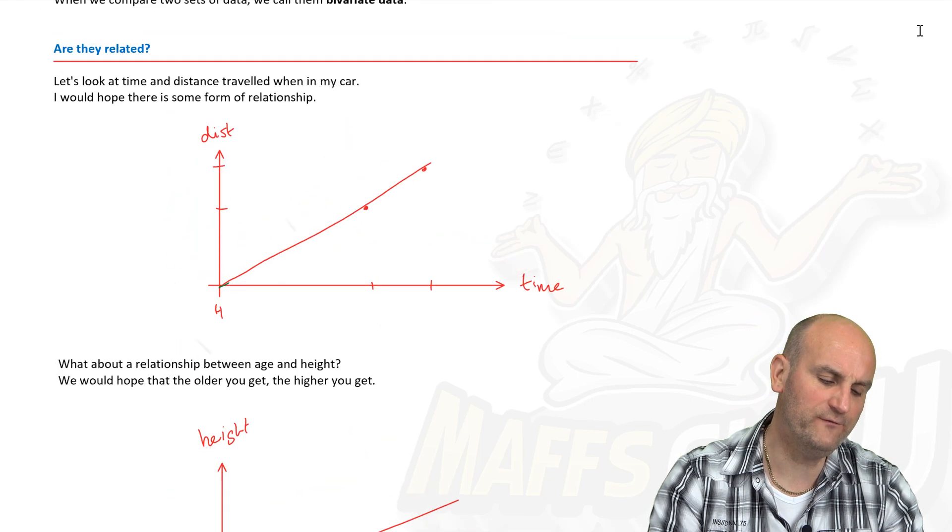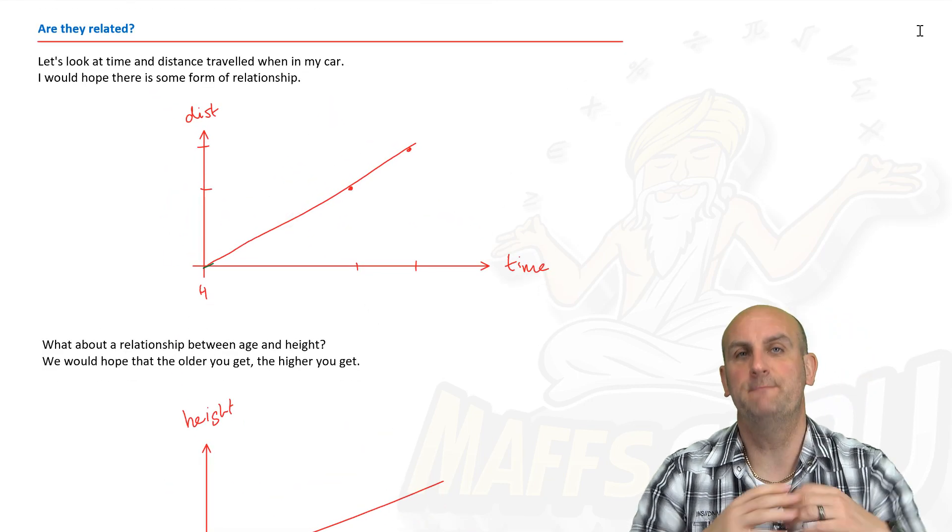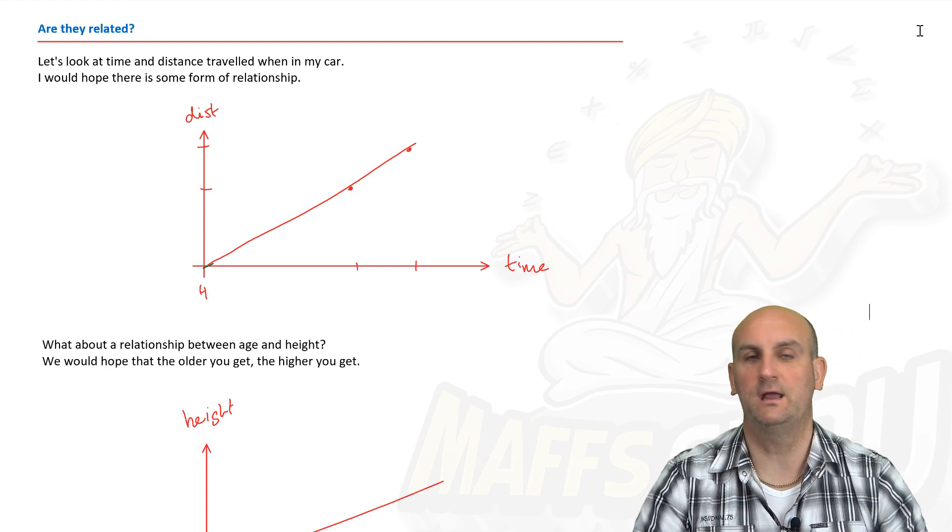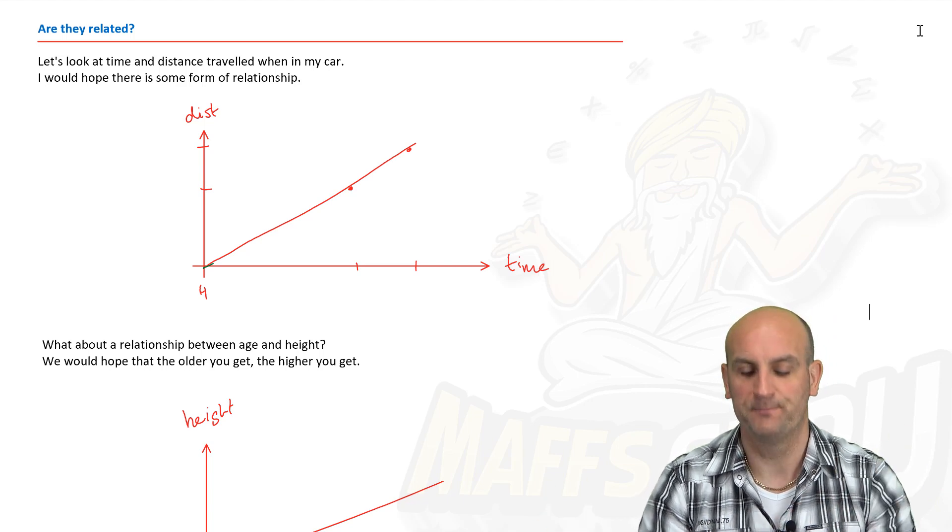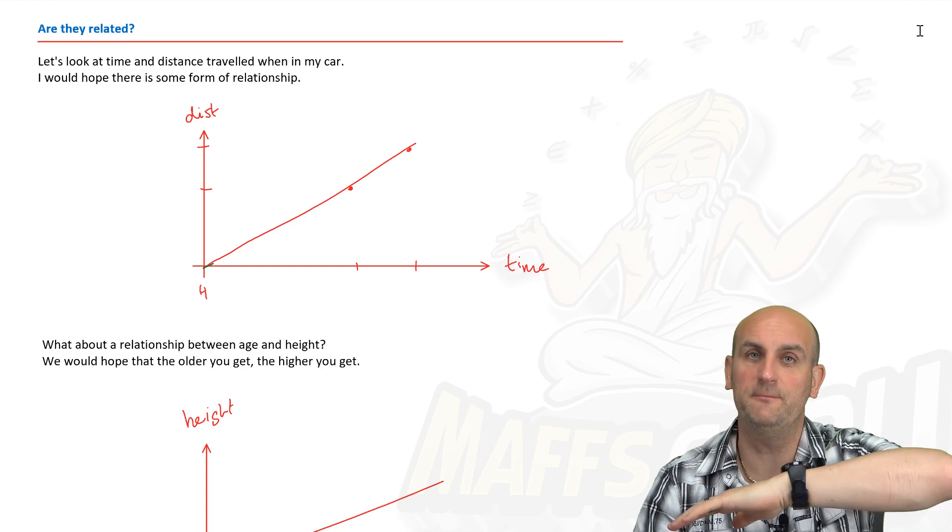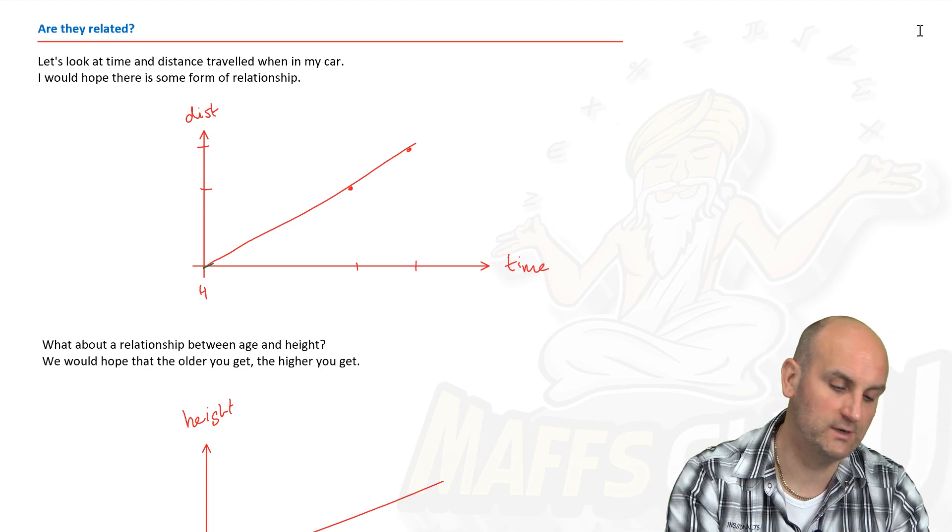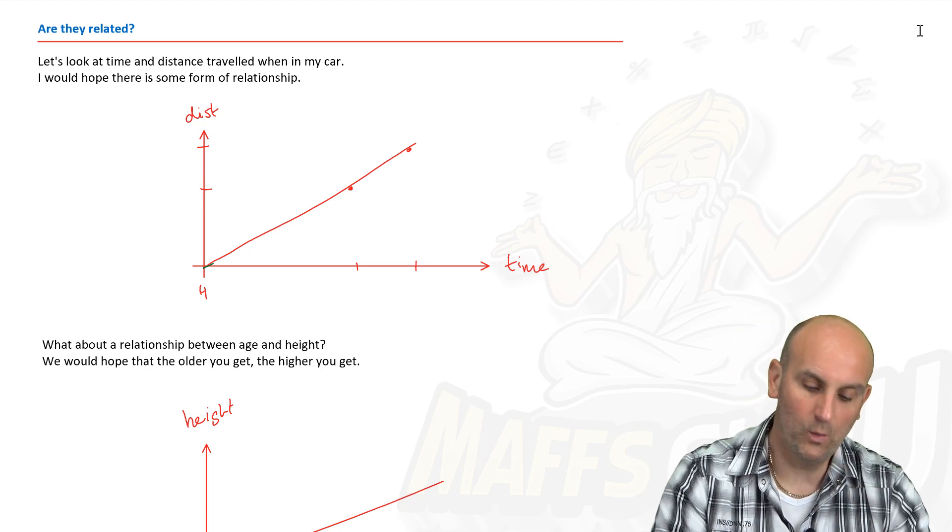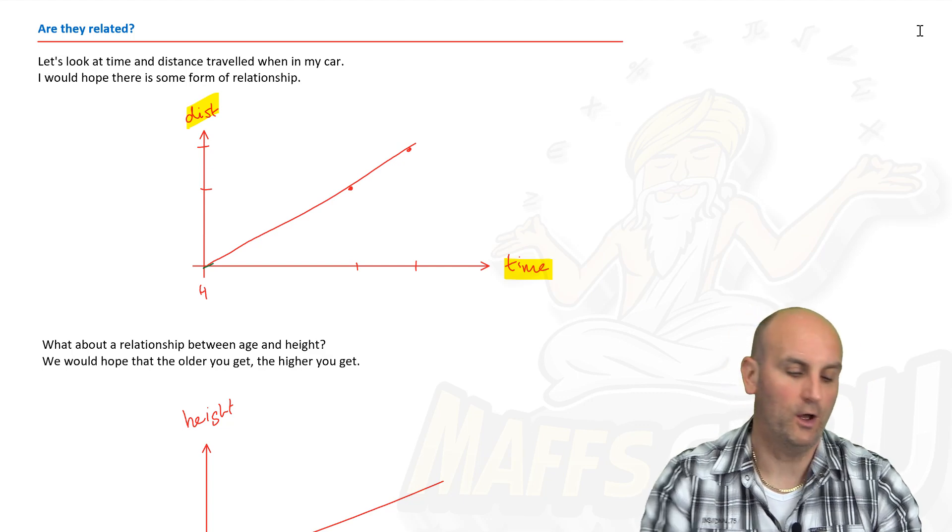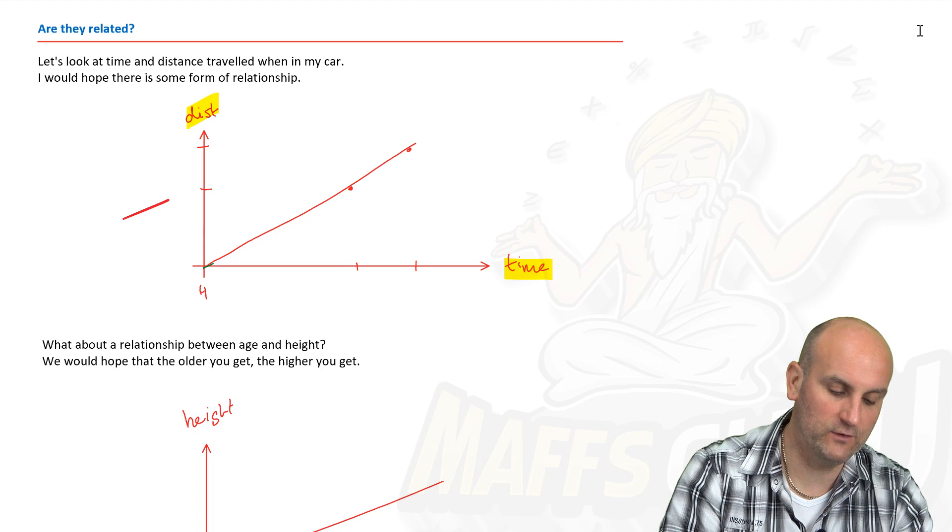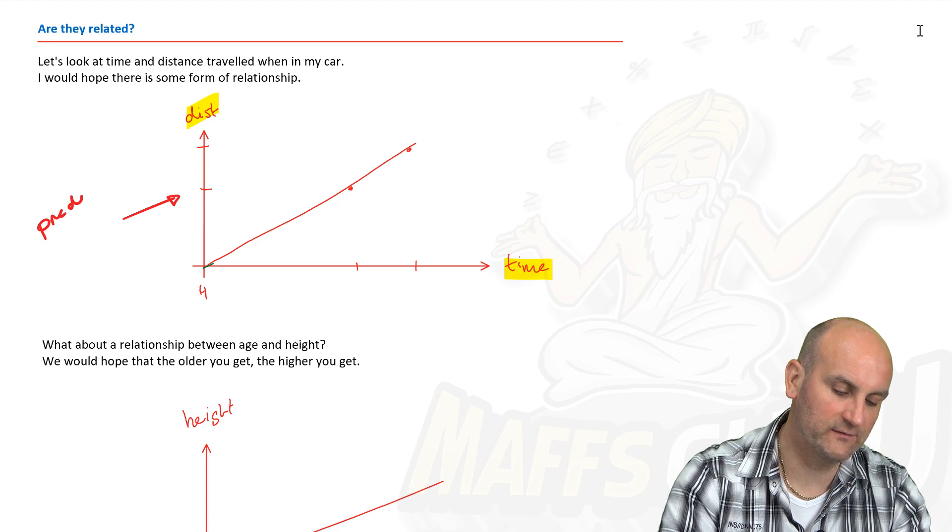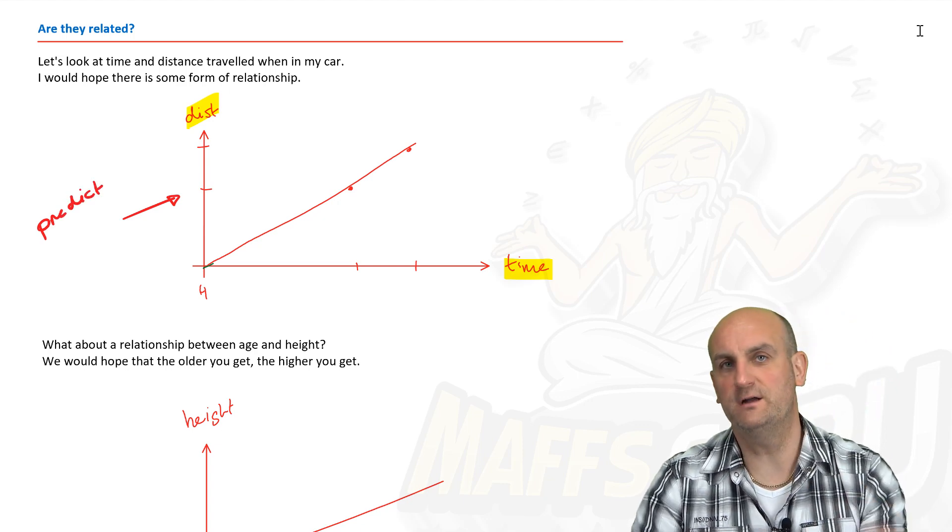So the first question is, can we find out whether things are related? Hopefully many things are in fact related. One of the examples I've got here is if I get in my car and go for a journey, maybe I drive to the supermarket. Well, hopefully we will know that there is a relationship between time and distance. It is no coincidence why we have time on the bottom here and distance here. Along the vertical axis, I'm going to give you the hint and repeat it over and over again, this vertical axis is the one that we can predict.